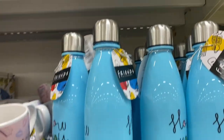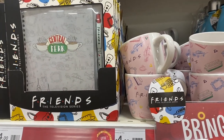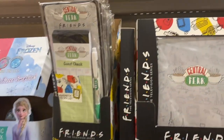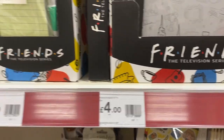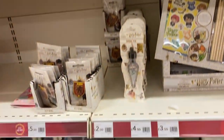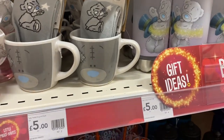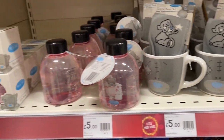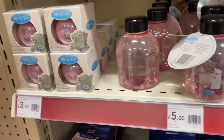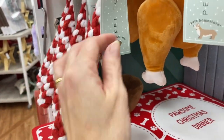They had Disney Princess gift sets with lip balm and a little bracelet, a Disney Princess hair care set for £4, Frozen bath fizzers, Frozen water bottles, and a Friends selection — water bottles for £5, mugs for £4, notebooks and pen sets for £4. A magnetic to-do list with pen was only £2.50. The Me to You bears range had water bottles for £5, mugs and socks sets for £5, bubble bath for £5, and bath fizzers for £3.50.